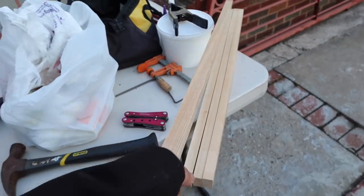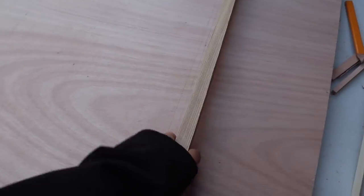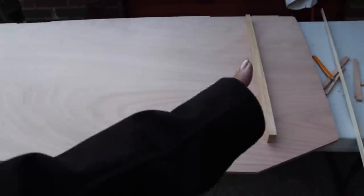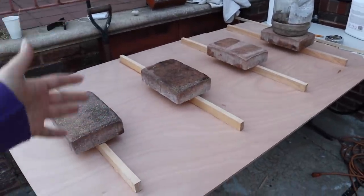Now to do the part that I came here to do this morning. I just gotta glue these babies onto this part for support. 1, 2, 3, 4. I glued them down, and then Dad put bricks on top to hold it, and that's it for today.